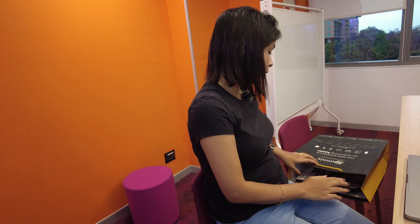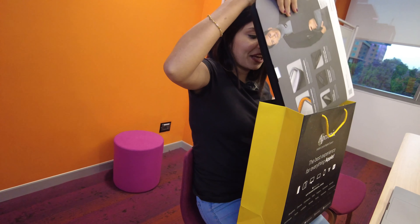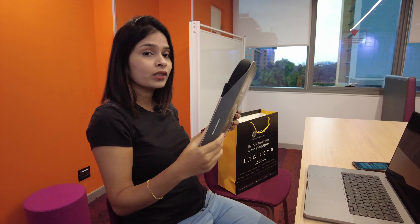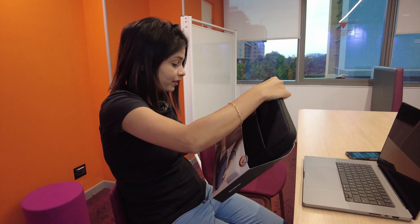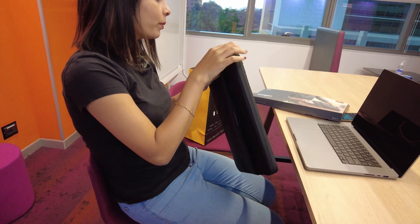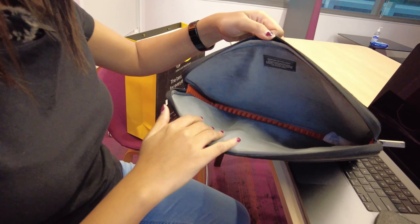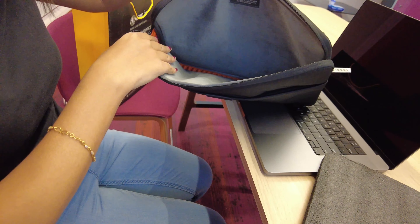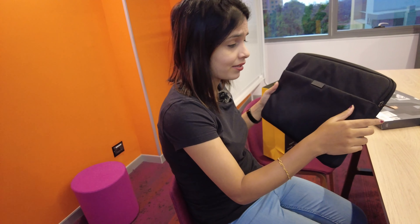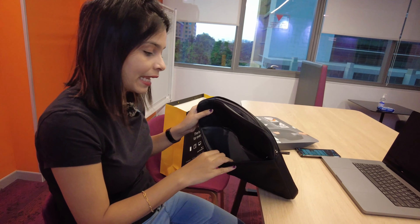For the purchase of this MacBook from Aptronics, located in Whitefield at Phoenix Mall, I received a freebie. They were kind enough to give me this laptop sleeve, worth Rs. 4000, and the quality is exceptional. It's a water-resistant nylon laptop sleeve with shock-absorb protection. The quality inside is so smooth, like a cushion. You can also see this orange lining for shock absorbency. It's for a 16-inch MacBook and has one more compartment to keep your accessories — charger, cable, earphones, anything you want. You can put the laptop in and you're ready to go.